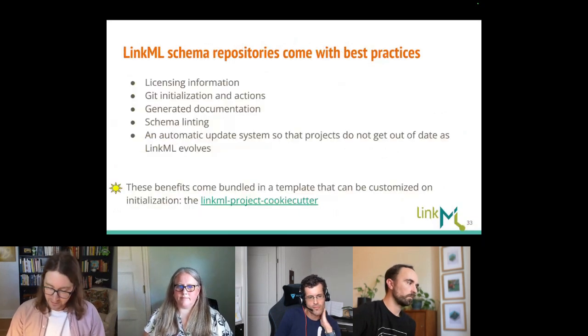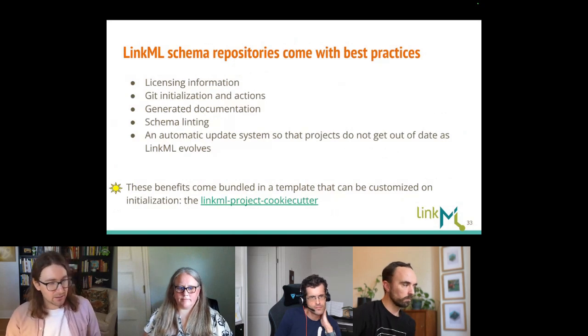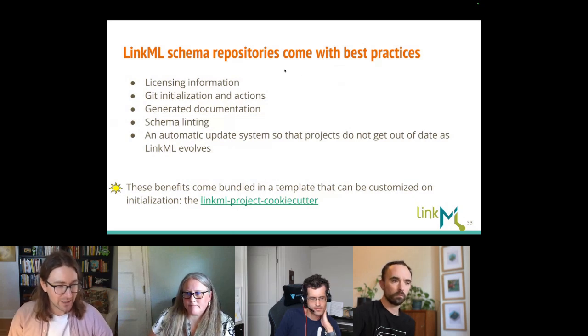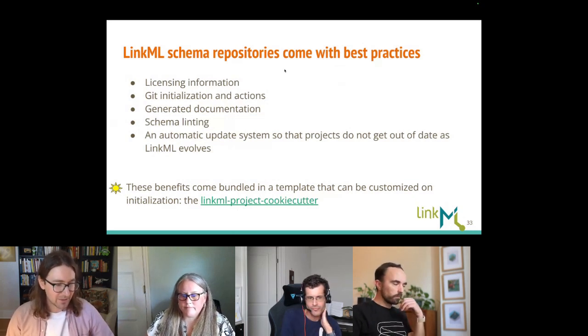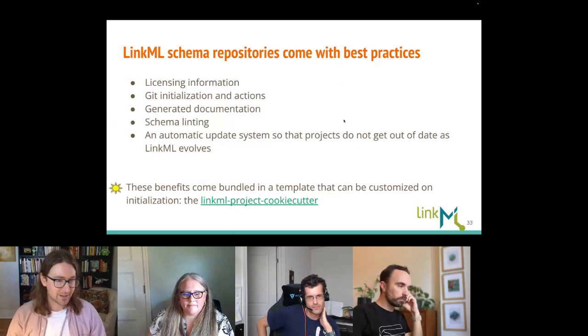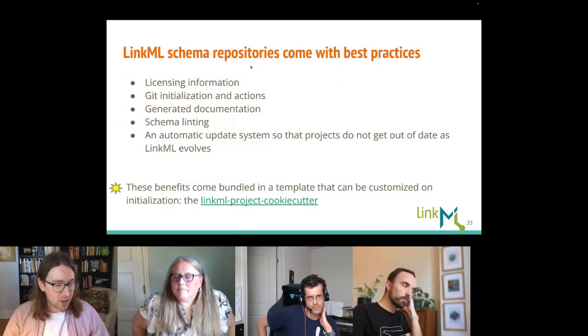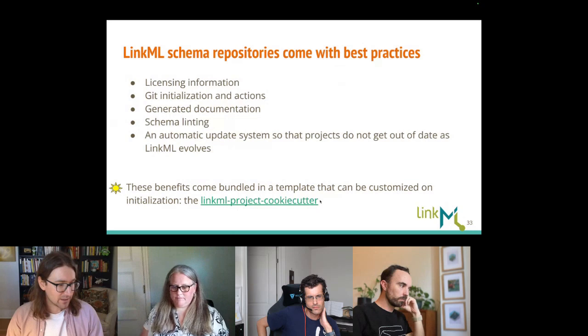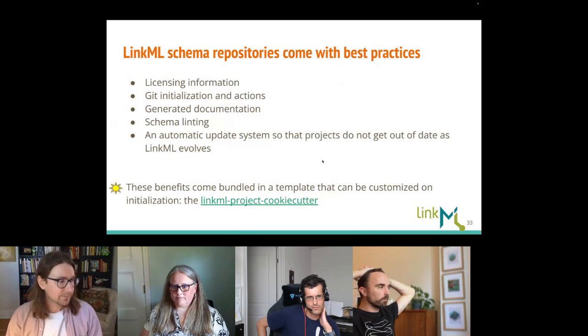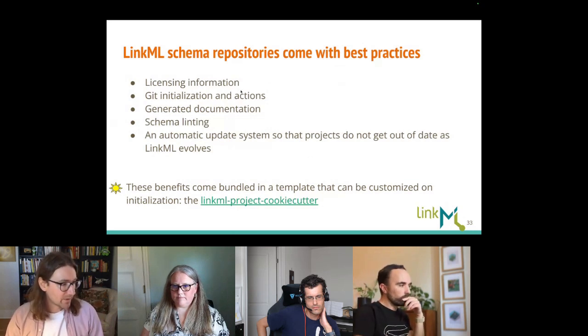And then as far as schema development goes, through our time authoring our own LinkML schemas, because not only do we develop the LinkML tools, but we write these schemas ourselves, we've developed some best practices over the years. And we've encoded that into this project cookie cutter repository. That's what's going to help us bootstrap our project here today. It has a lot of good stuff like licensing and Git initialization set up out of the box for you.